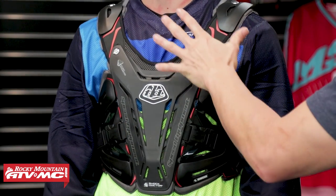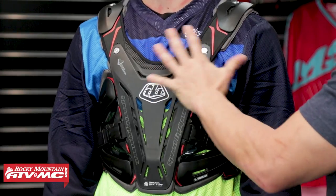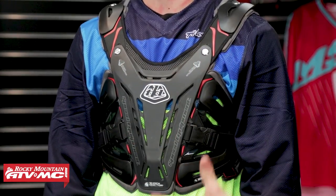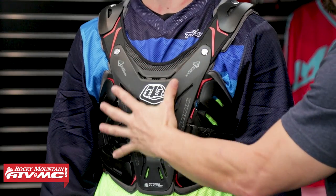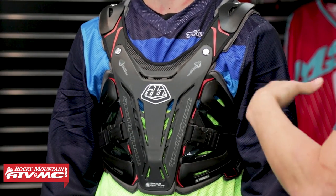But with the 5900, let me show you the features I really like here. First and foremost, if we look at the front, plenty of coverage in the front, so great roost protection. And they teamed up with Shock Doctor. Shock Doctor is a company known for making very high quality impact absorption materials. So that's what you're getting here, lots of cutout, so it's going to vent well, it's going to get plenty of airflow. And I also like that when Troy Lee built this roost guard, they designed it to integrate with neck braces. So if you want to wear a neck brace as well, this is going to be very compatible.